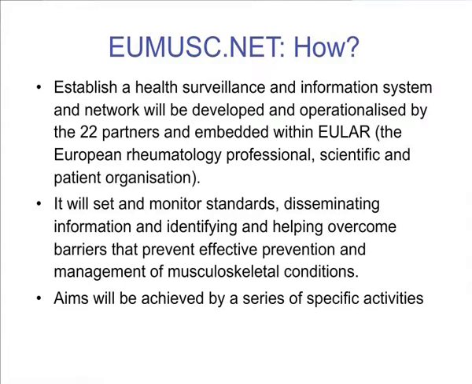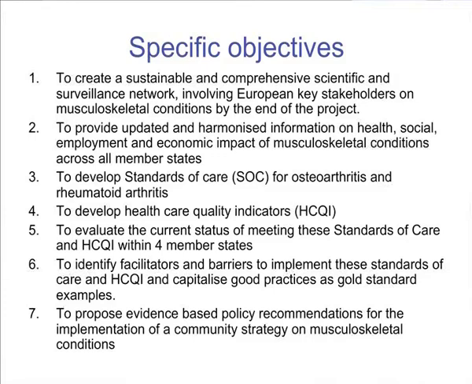And these aims will be achieved by a number of specific objectives. And that's in a way the main slide in this presentation. We want to create a sustainable and comprehensive surveillance network involving the European key stakeholders. That's the basis. And this is a platform. On this platform, we want to supply updated and harmonized information on health, social, employment, and also economic data for these musculoskeletal conditions. And then we want to develop standards of care for osteoarthritis and RA.